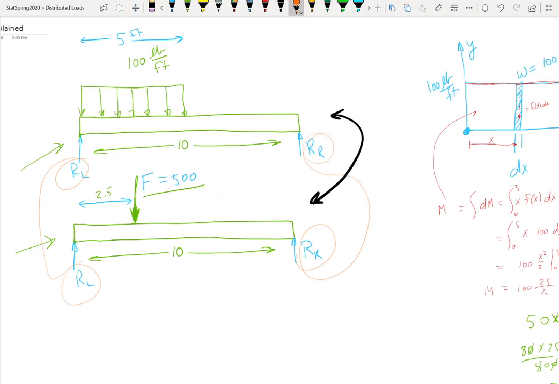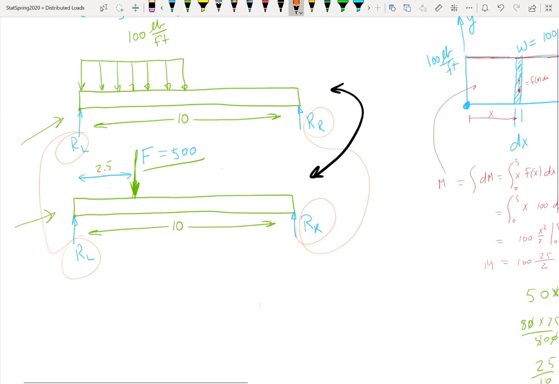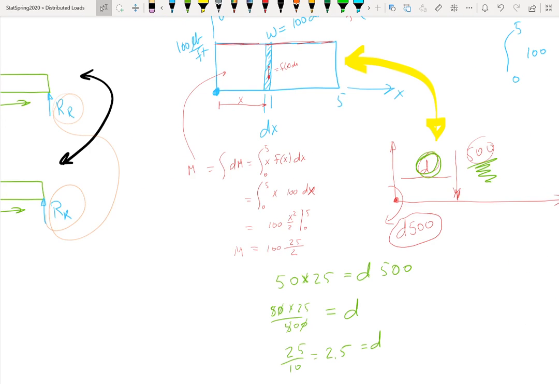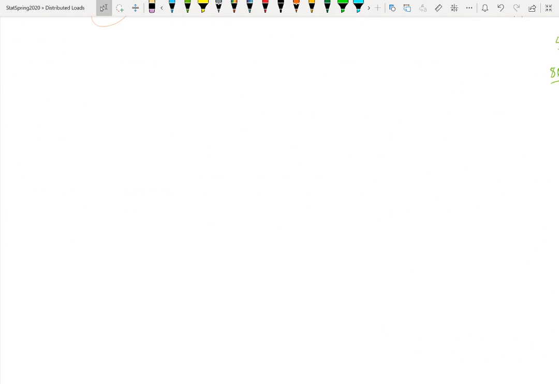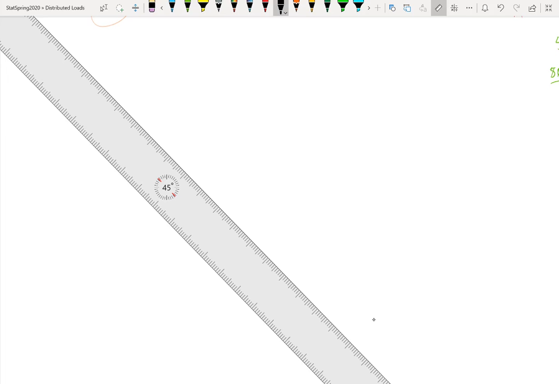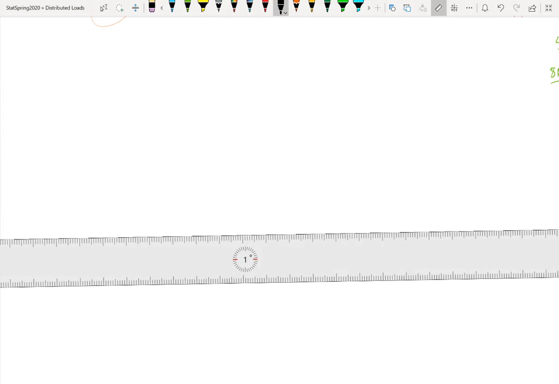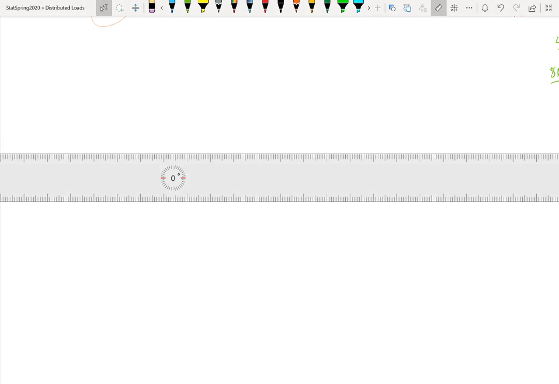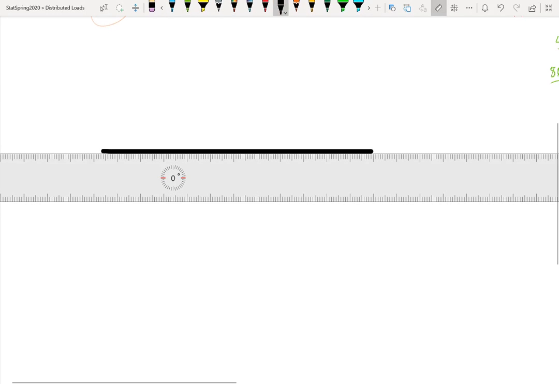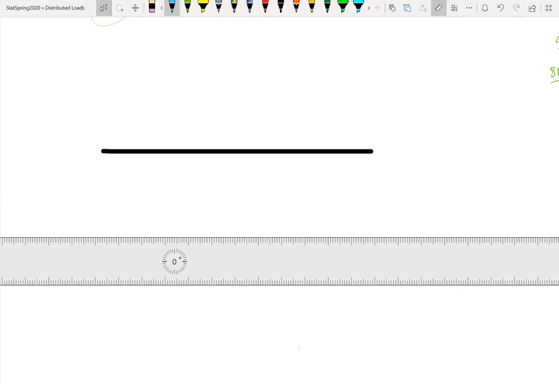So let's take this a step further. If this is a general form that works, and it should, let's try to find something else. Let's take a beam, and you know what, I think sometime I was told, yeah, here we go. So let's say we had a beam that's that long.